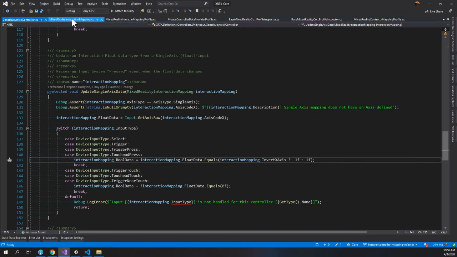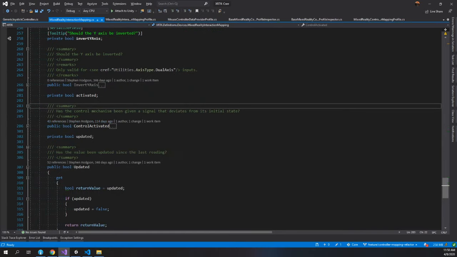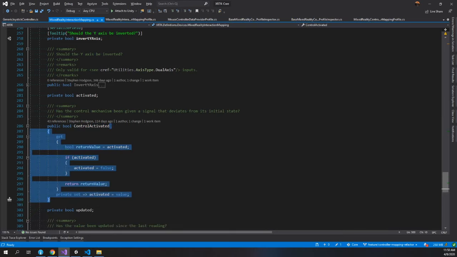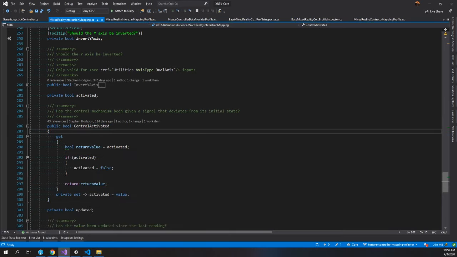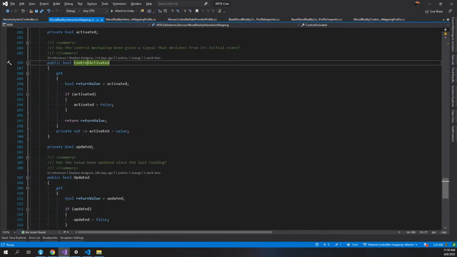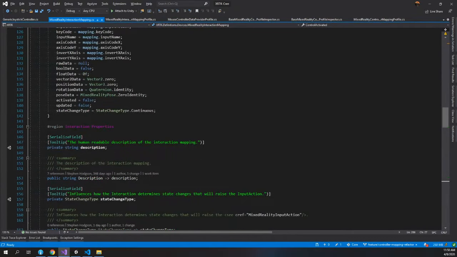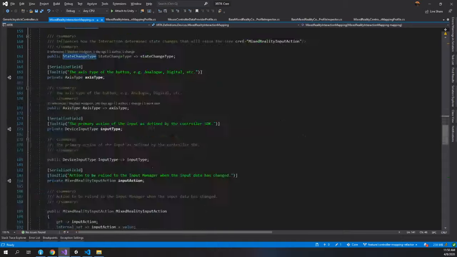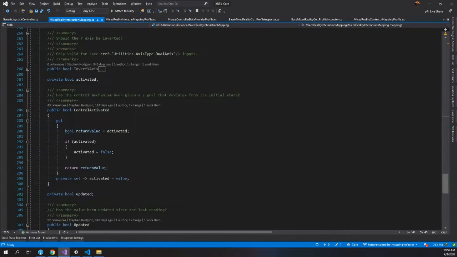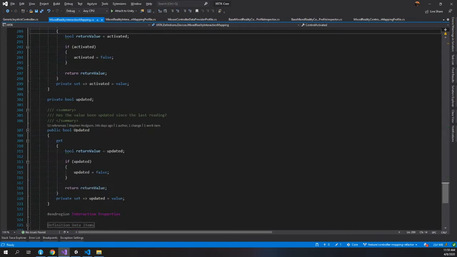But then also, let's see here. We have whether or not the control has been activated from its initial state. So this is probably going to go into, maybe replacing the other control state. The change state type may replace this control activated flag. So we'll take a look at that as well.